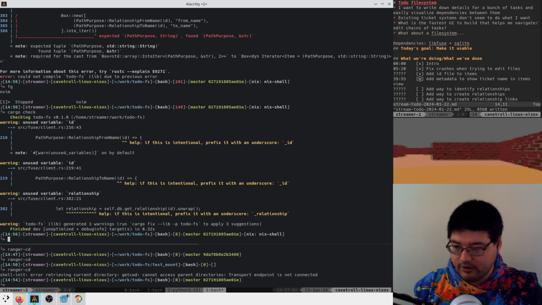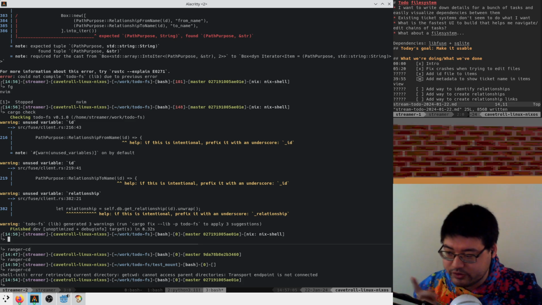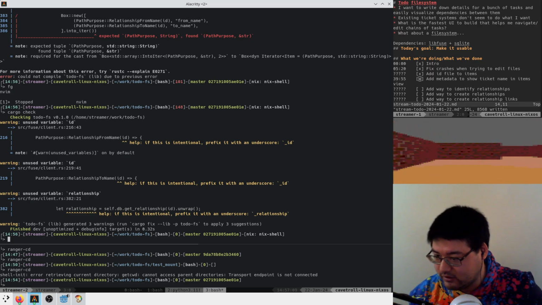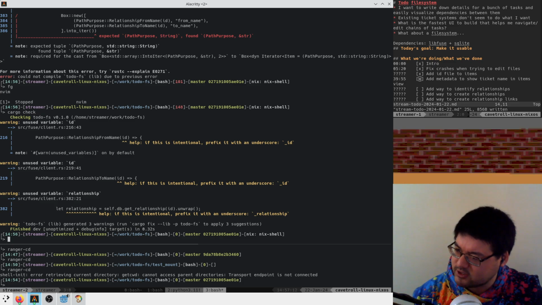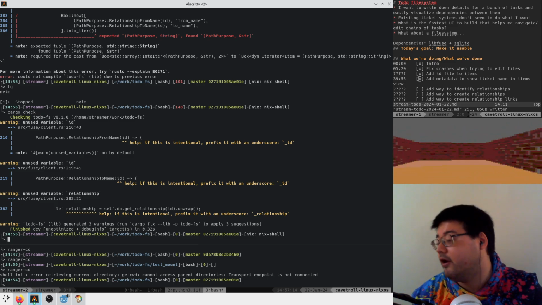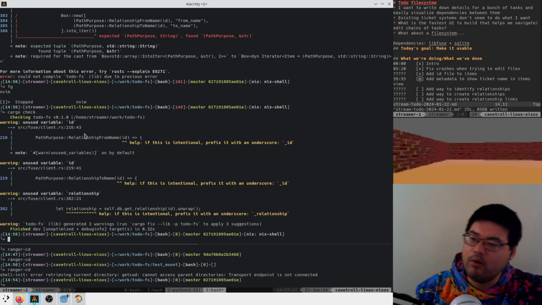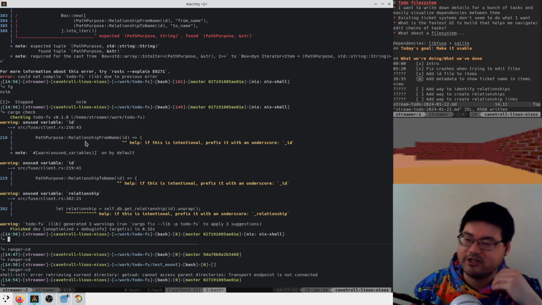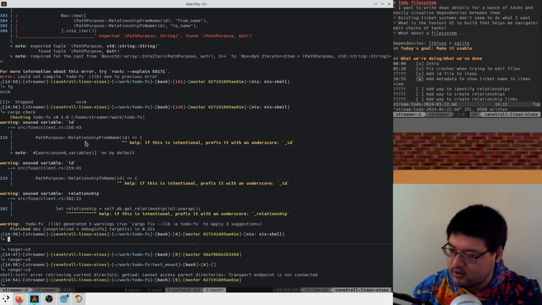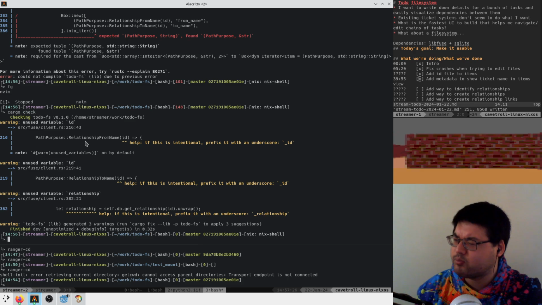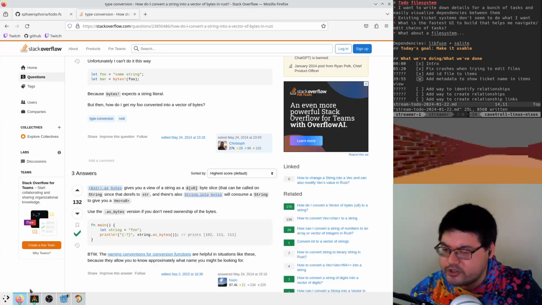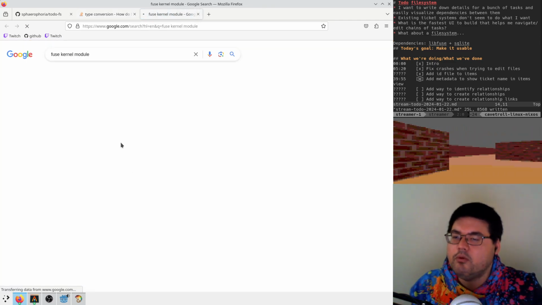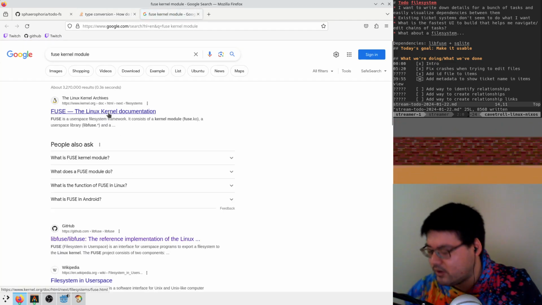Okay. So, one, even if it was a Linux kernel module, we could develop that in Rust because Linux has recently added Rust support, I think. I don't know if it's experimental, but they do have Rust in there. But either way, what we are doing is we're using this library called libfuse that basically exposes a user space API for creating file systems. So I think that there's probably a Linux kernel module associated with it. I actually don't know. Fuse kernel module. I would assume that, oh, we can actually probably check.